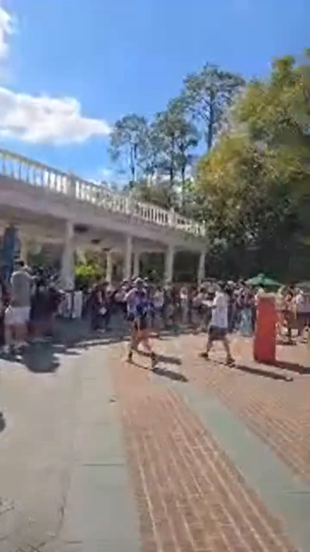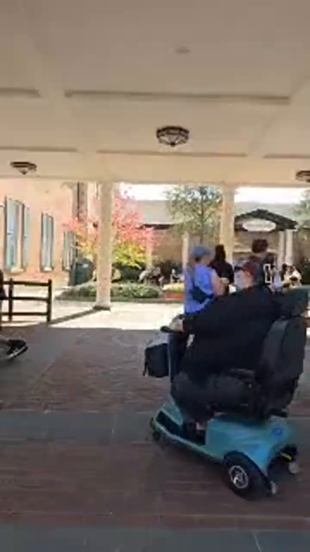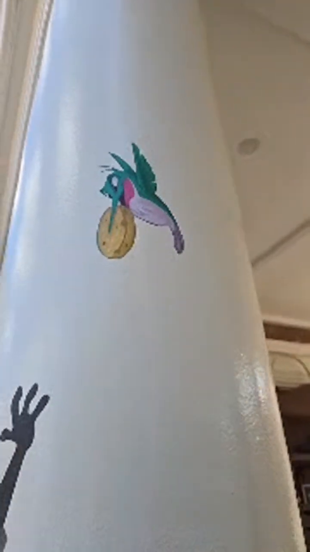So our last character is going to be from the 1995 film Pocahontas. It's over here. We got Miko. And we got Flit up there, the film.